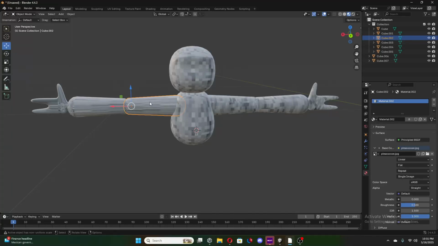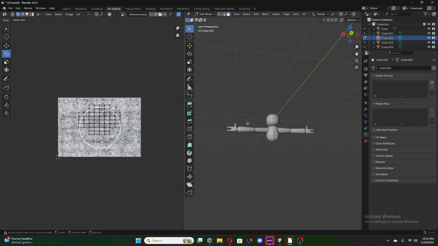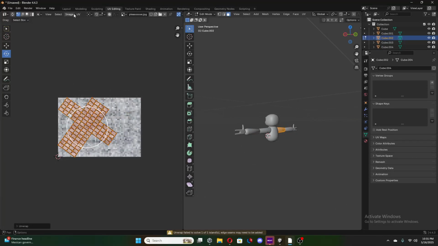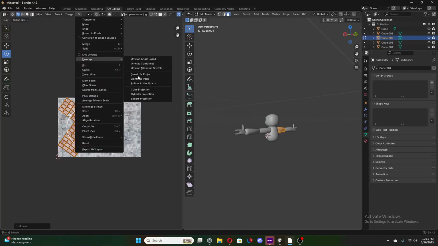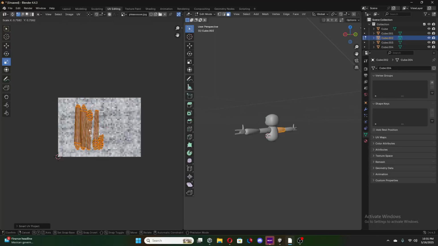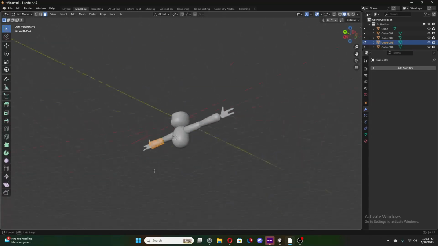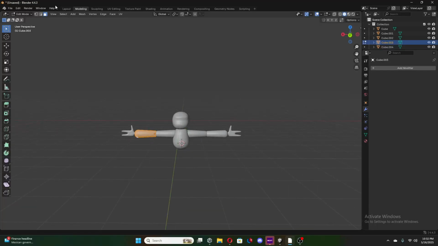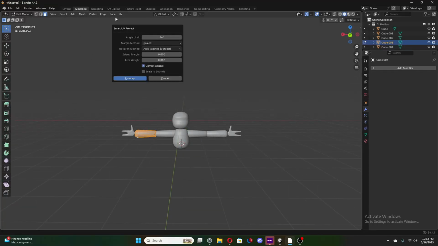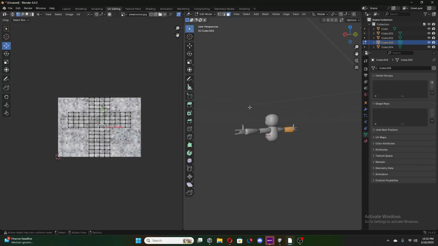Just do the same thing for the other side, and then we'll move on to the face and stuff. Oh shit, that was the wrong thing.